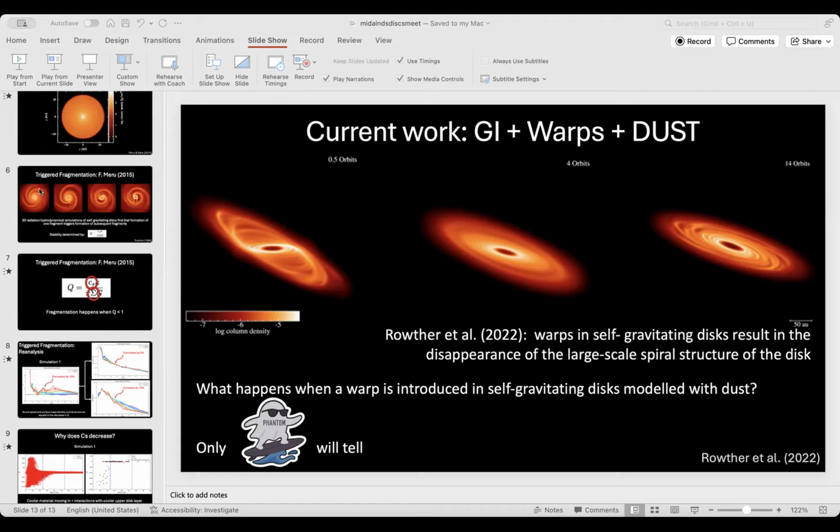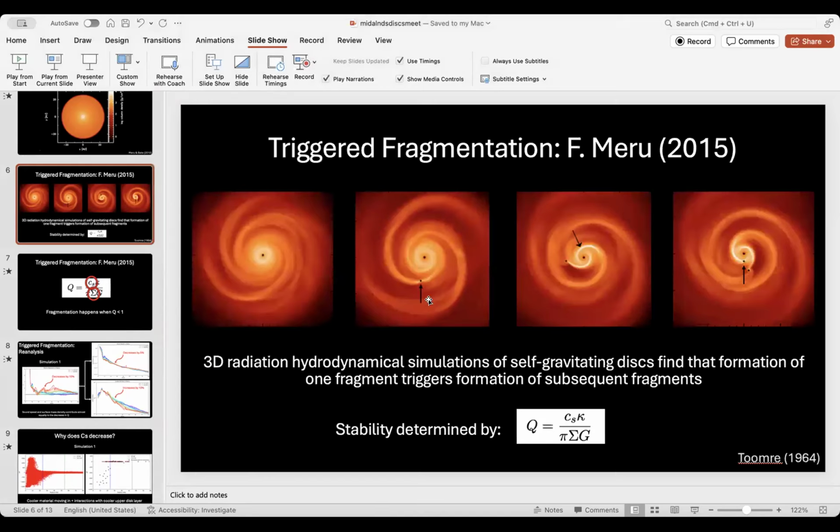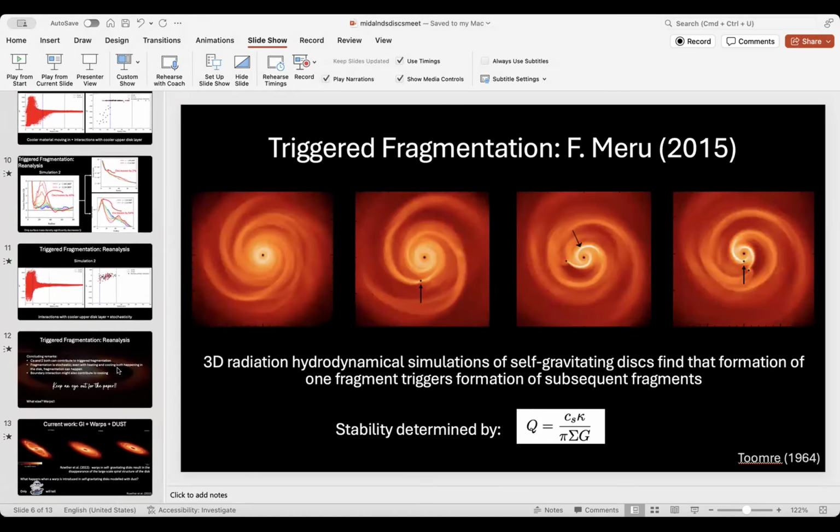In all disks. Yeah, well, you run the simulation, you see that there is an opening of a cavity in the center. If you could show slide 6 again. Face on view of the disk. This one? Yeah. Well, in the last slide, for example, there is a big cavity, no? In the last one. No, yeah, the last slide, sorry, there were 3 disks. The warps. Oh, okay. Maybe I missed this then. Okay, so sorry, I missed the point.